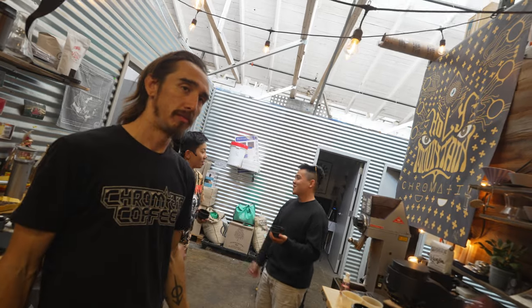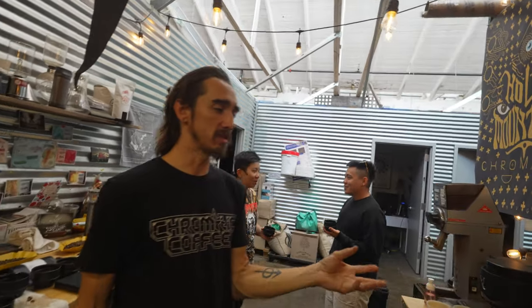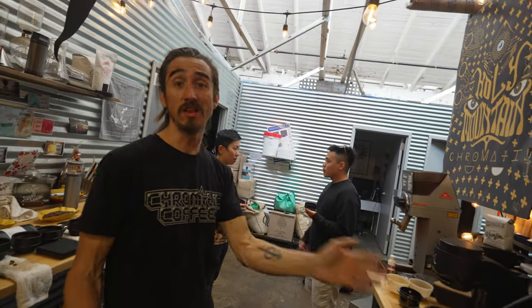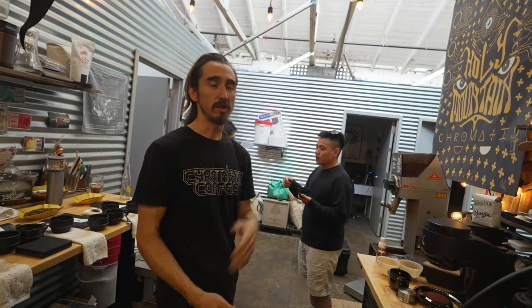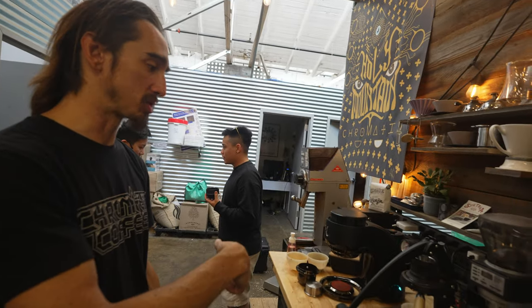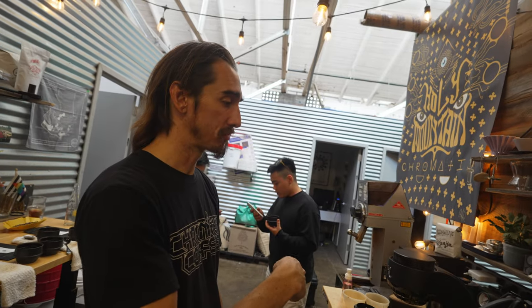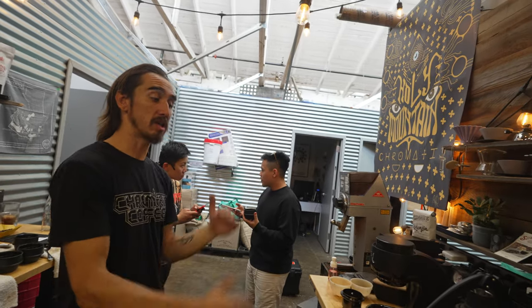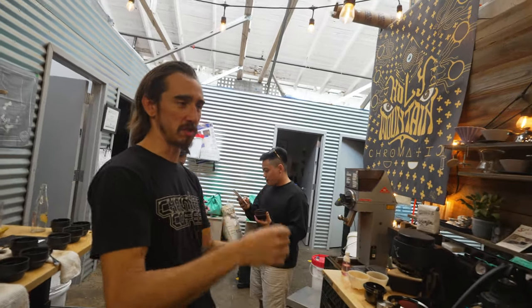I'm still getting all the same notes that we've been getting on everything. Right now what I'm experiencing is almost like a buildup of the creaminess of the body, but it's still fading nicely in the linger. I personally prefer the last shot because I like that acidity. But this shot is all enjoyable aspects — sweet, approachable. This is an incredibly approachable shot, something I would want to serve in a commercial environment if showcasing a single origin in an approachable way. Longer shot — 19 grams in, 50 out. That's getting close to lungo, whereas the other one was very ristretto.